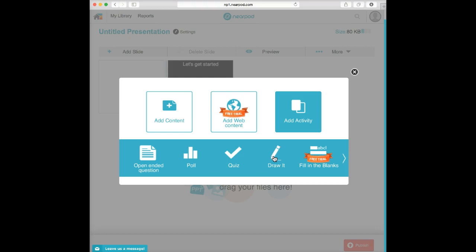Obviously, quizzes, you can create multiple choice, true and false, use that as formative assessment pieces. Polls, you just kind of take the temperature of the room, like I showed in my example, kind of gives you an idea of maybe people's feelings on something. And then obviously an open-ended question is just kind of like an essay. You ask a question and they get a dialog box in order to respond.